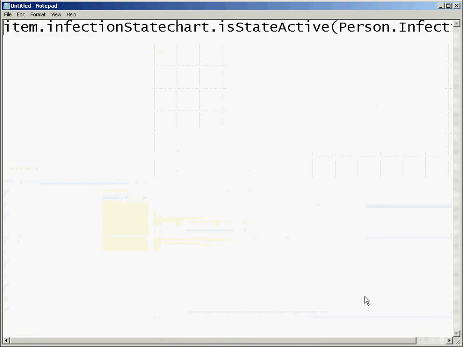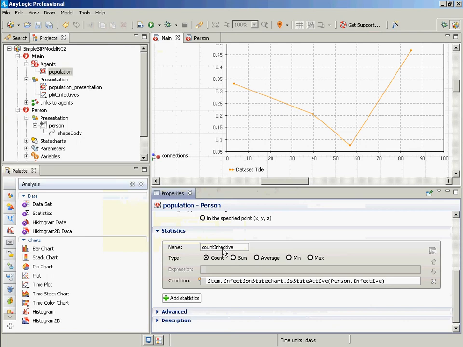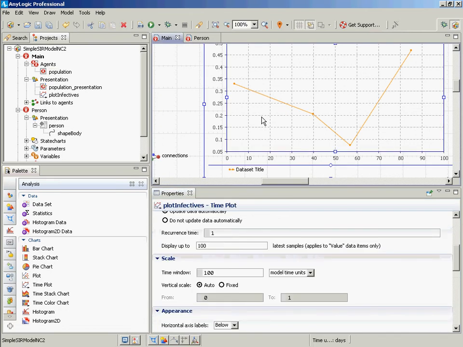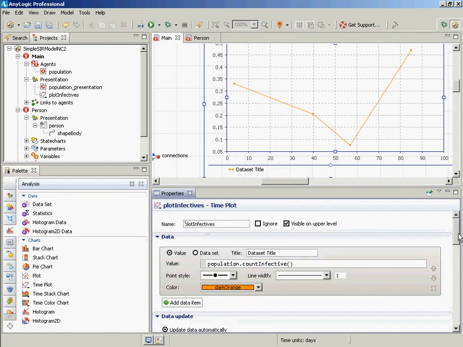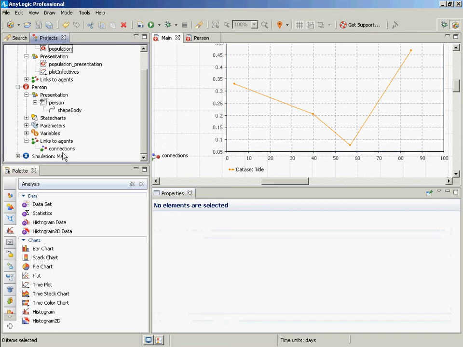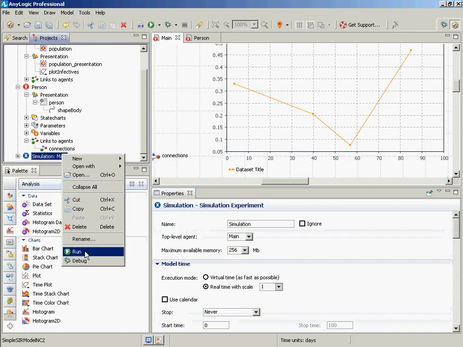We're going to add a histogram data to name. Good call. So in analysis, we want to add histogram data, and this is going to be called degree centrality histogram data. It's going to show the number of connections that people have. And then, more than that, I want to add a histogram. Not just histogram data, but a histogram chart.